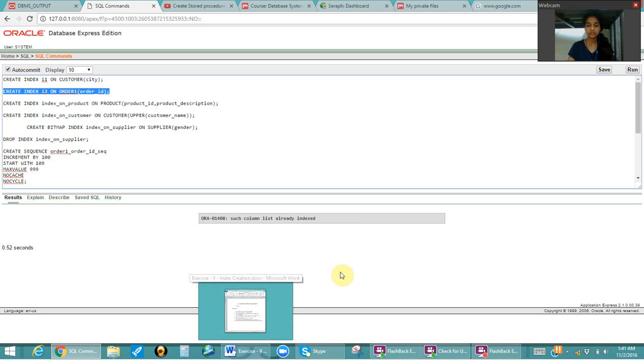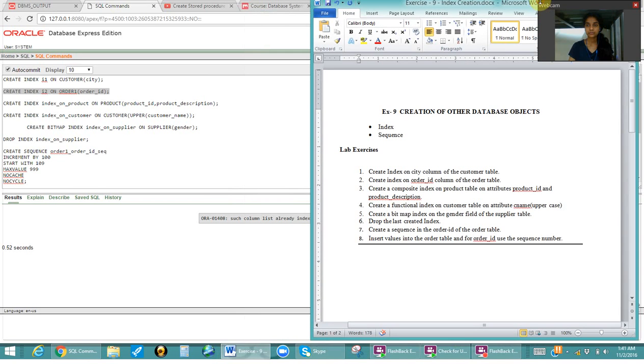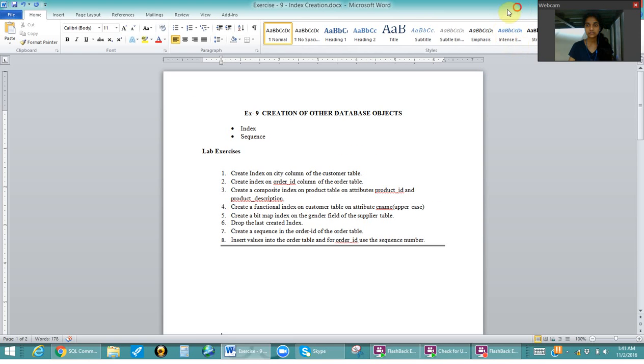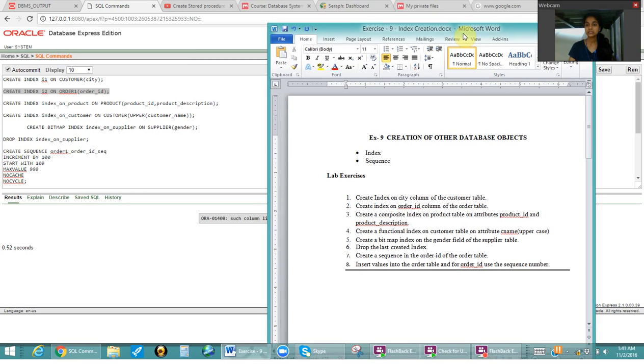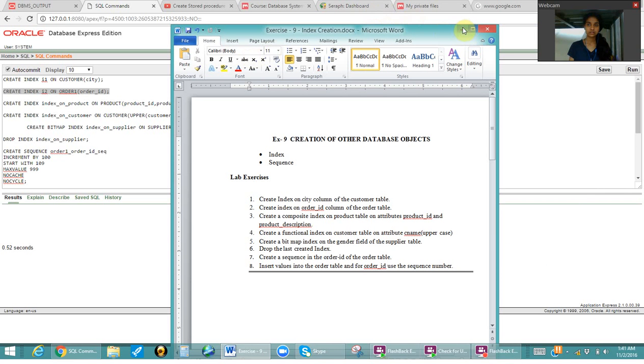Now my third is a composite index. Composite index means I have to create an index on two columns at the same time. So now I'm going to show my solution for this query.